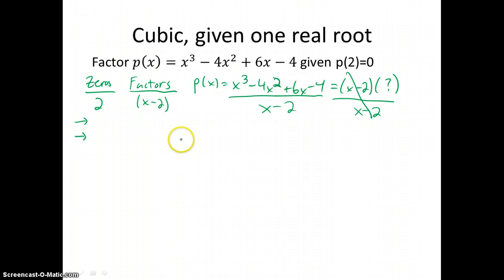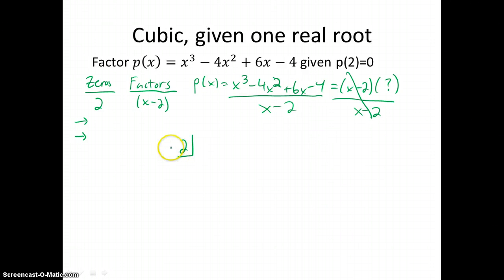So I'm going to put positive 2 into my box. A lot of people have been asking why we put positive 2 in there, and there are two good reasons for it. The first good reason is that the 0 is actually positive 2. The 0 is positive 2, so when I plug 2 into this polynomial, that's what gives me the remainder of 0, according to the remainder theorem.